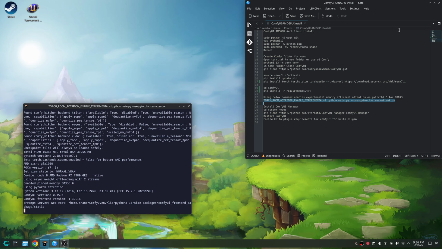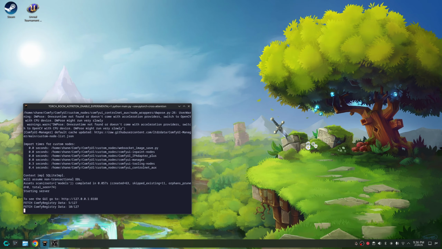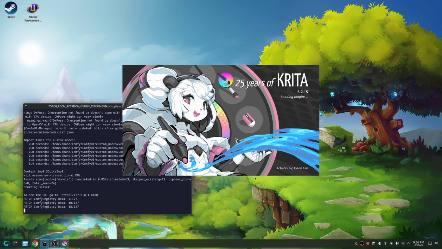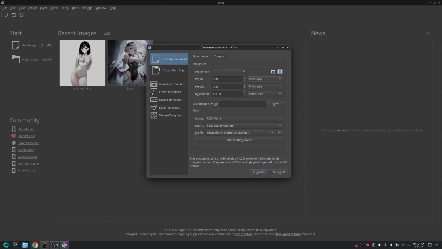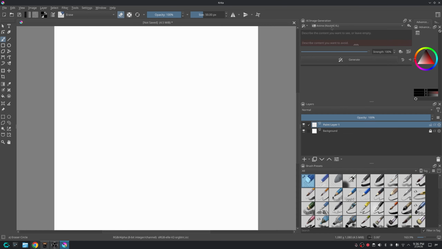I close this. I still have this open. Save that. Okay, that is loaded. Let's go into Krita. We'll do a new image. So far, no errors. It's looking like everything is there. Let's try the anime one. Let's try Gothic. Let's just try girl in dark. Just something random there.